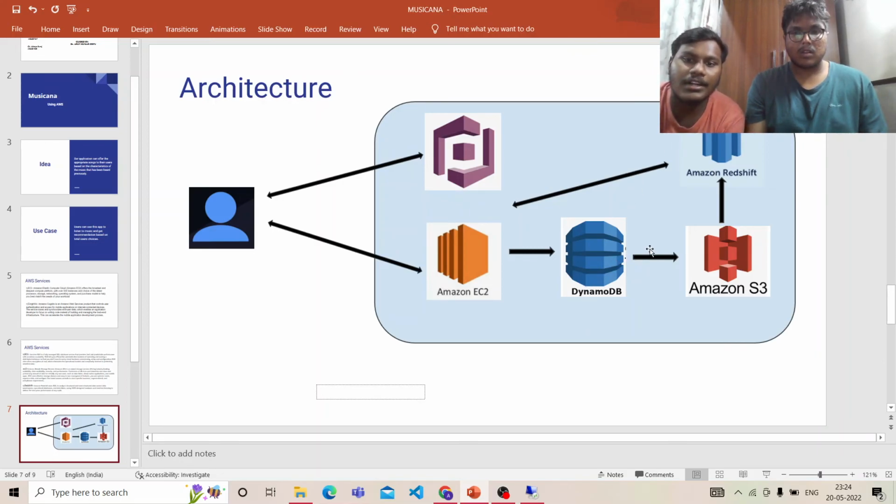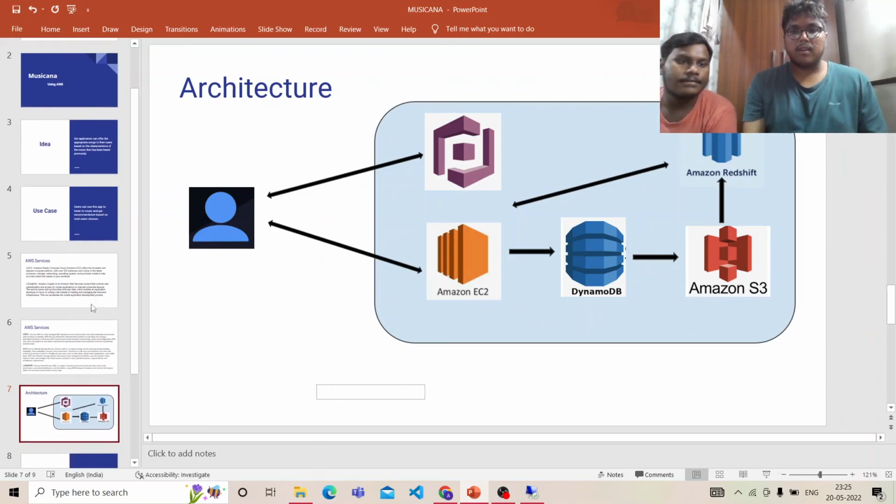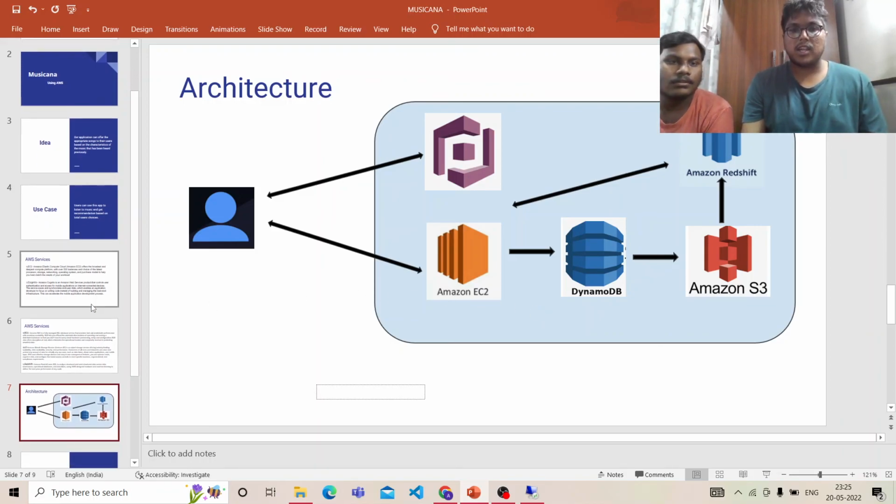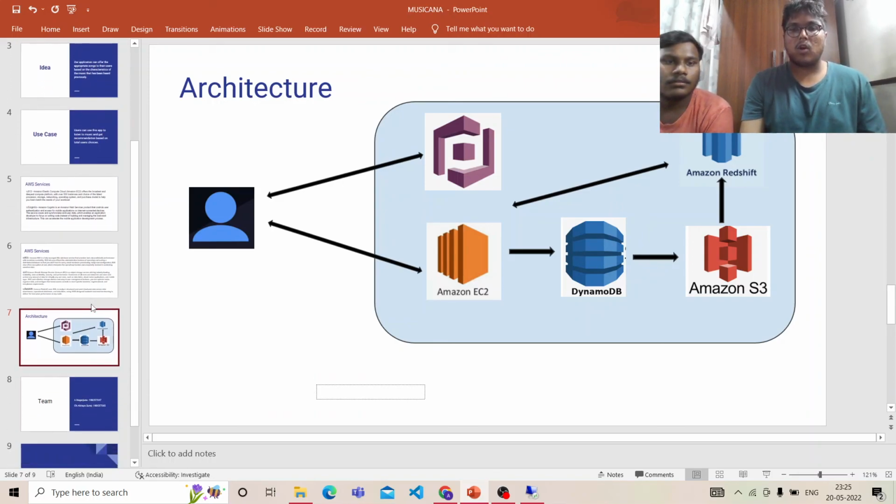DynamoDB is for storing the user's login details, and the audio files in our Musicana app are stored in S3, and Redshift is for recommendations based on the user's login and logout times. Instead of DynamoDB, you can use RDS, which worked very efficiently and helped us complete our project very simply. So we have used RDS instead of DynamoDB.